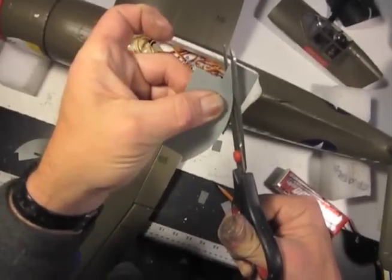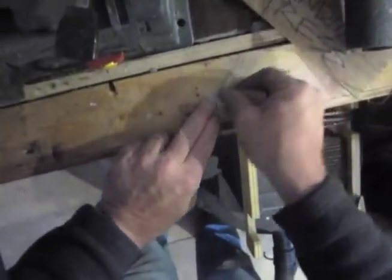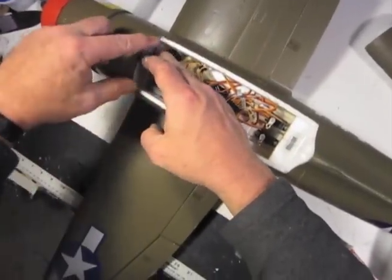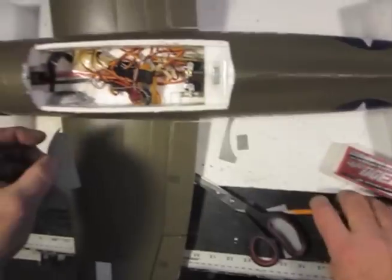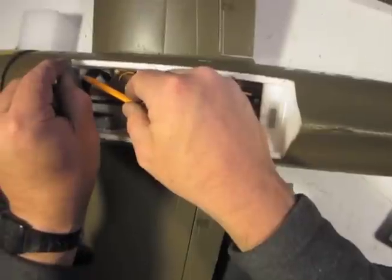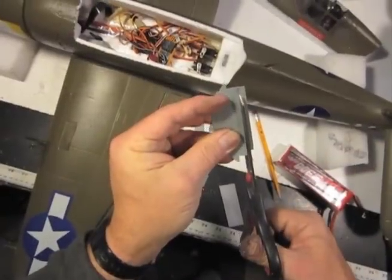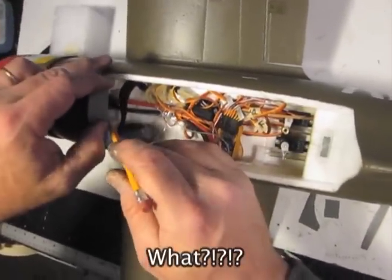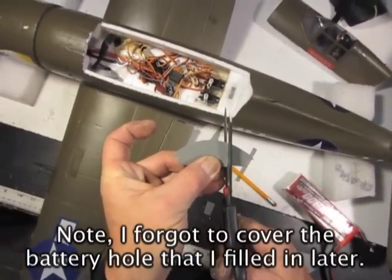I'm going to mess up and cut on the inside. First thing we want to do is put a tooth on our plastic so that the glue sticks - so I have my piece and it's sanded now. We just have to figure out where the middle part is where the battery goes, and I can remove any overhang beneath the foam because it's just an invitation to get yanked off. I'm going to cut the bottom off where it overhangs - the bottom and the top. Now I can mark my hole and cut the plastic.